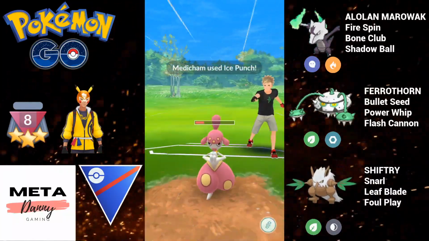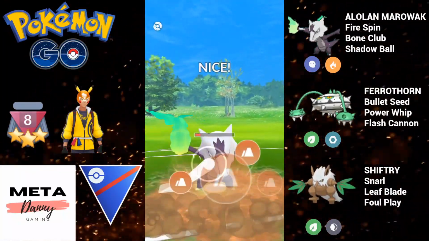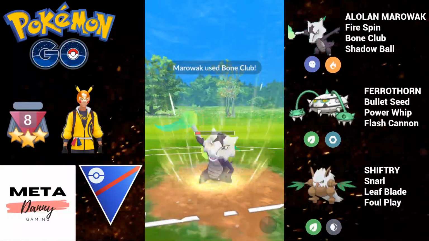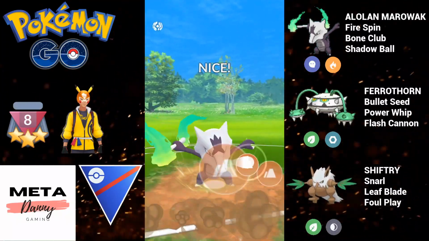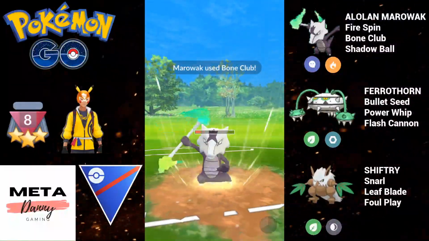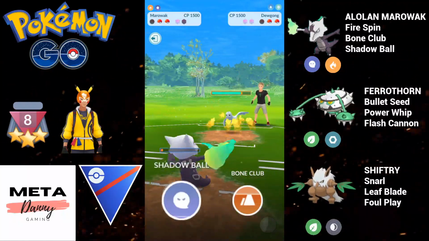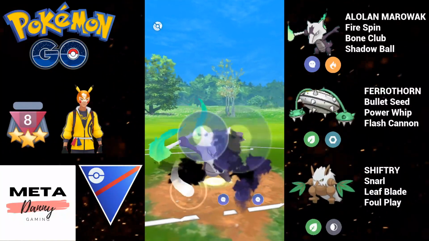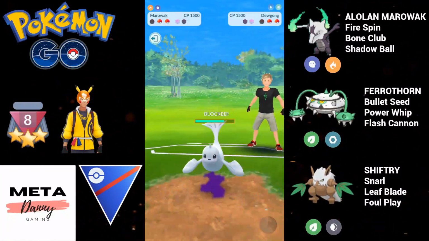So I try to do something clever here. I bring in my Ferrothorn to catch what I assume would be the Ice Punch. I didn't think they were going to, or the Psychic rather. And then I immediately switch back to my Alolan Marowak. I don't know if that's a great idea, because now I'm switch locked against this Dewgong, and they're going to be able to farm me down. They'll shield up this Shadow Ball probably, farm me down, and they'll have multiple Icy Winds.